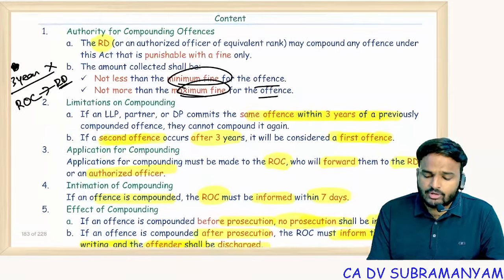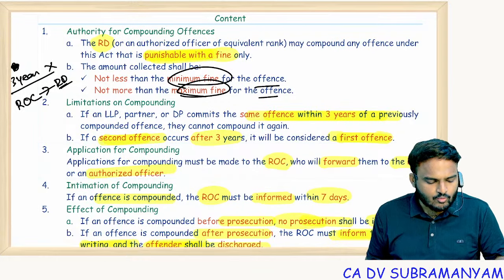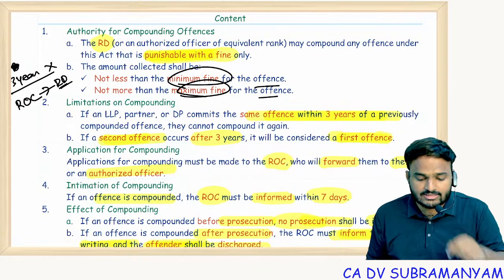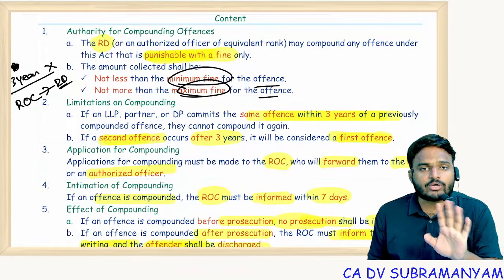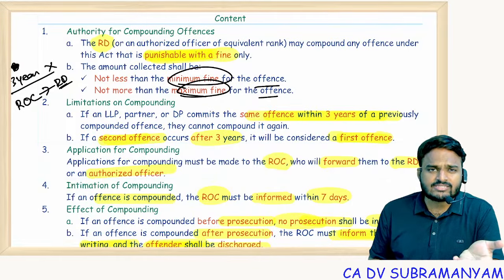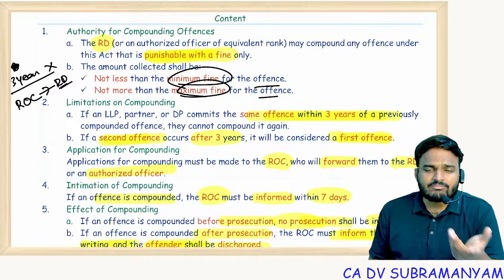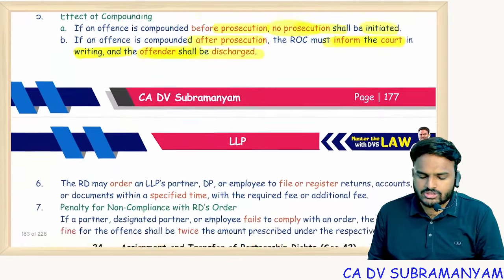And another important point is which offenses can be compoundable. The offenses where only fine is the punishment, not others. That means where imprisonment is there, compounding of offenses not allowed. Minute cases, civil wrongs, simply civil cases, compounding is allowed. Criminal cases, compounding not allowed. Detailed legal proceedings will be initiated.